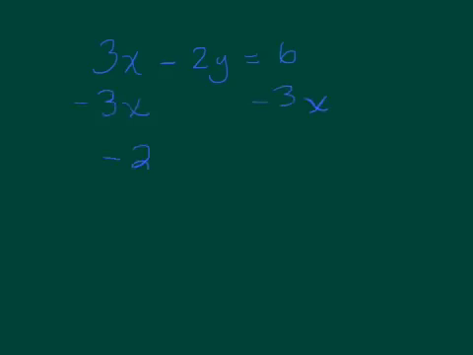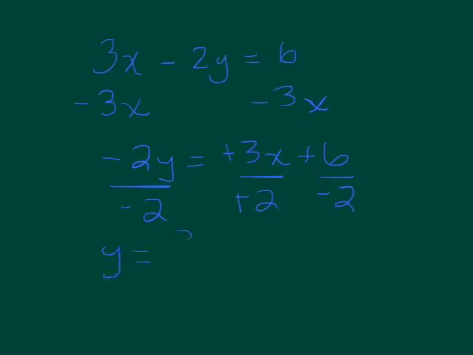We have negative 2y left over on the left-hand side equals negative 3x plus 6. And then lastly, let's divide by negative 2 on both sides of the equation. So we isolate y equals, these negatives cancel, so we have 3 over 2 as our slope, minus 3. Great, so our slope is 3 over 2. Now this is exactly what we would have found. We know the slope is negative A over B, using A and B. So that is what we found for our slope.